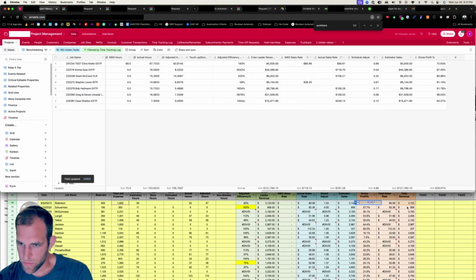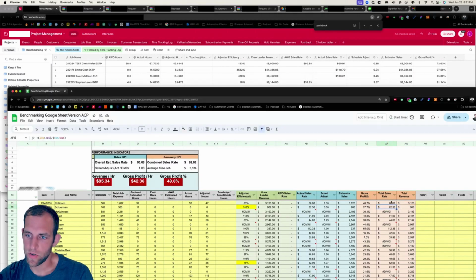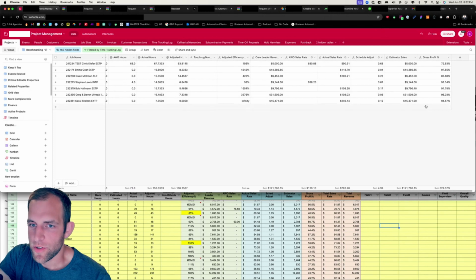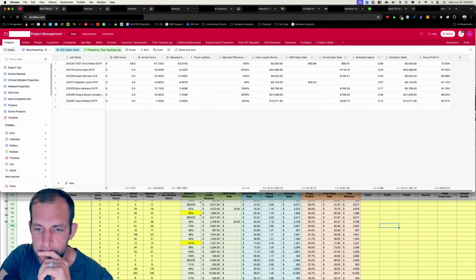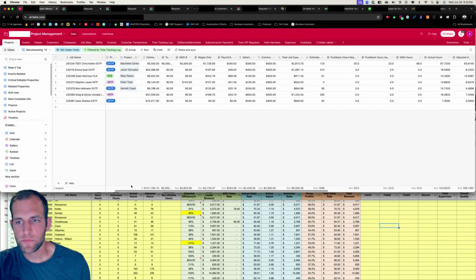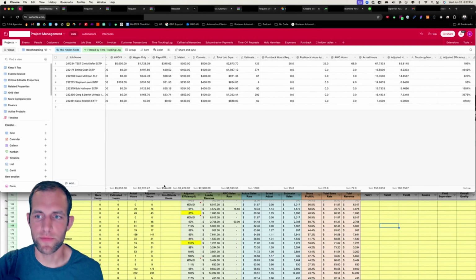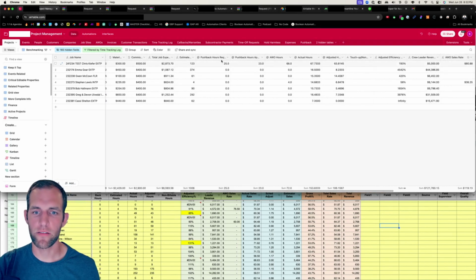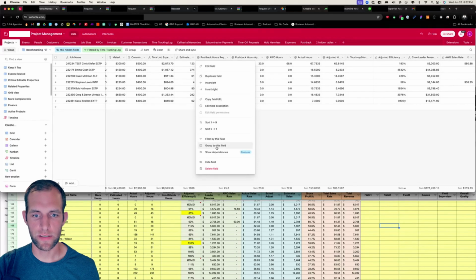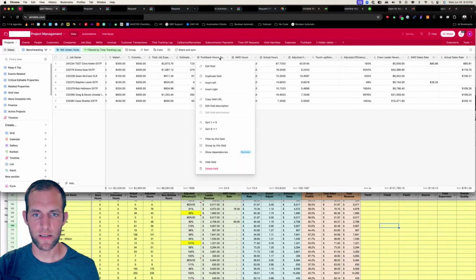That gives our gross profit percentage, total sales rate. And there you go. So we have now this way of every single job that comes in here is going to automatically have all of this stuff calculated for it. I can actually hide some of these that are not necessary.